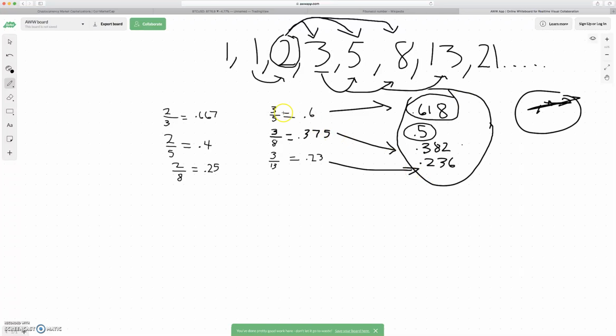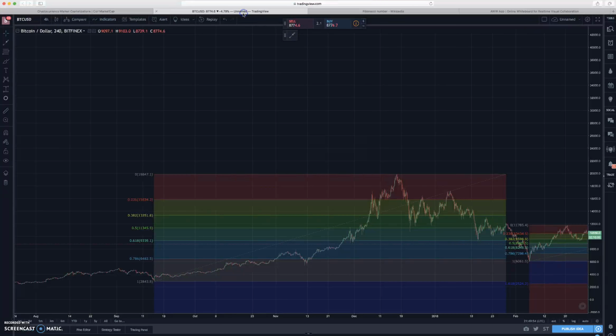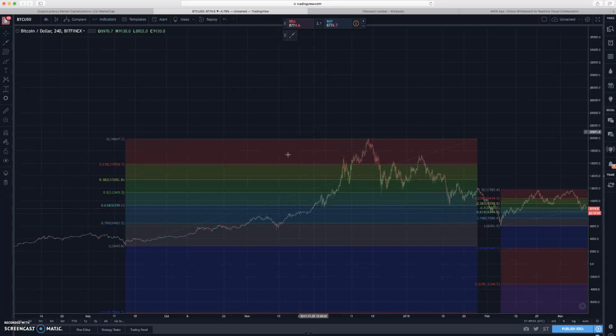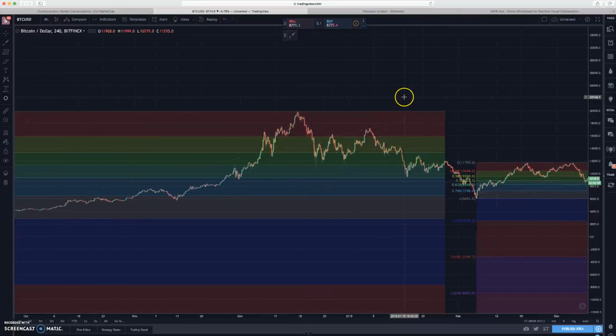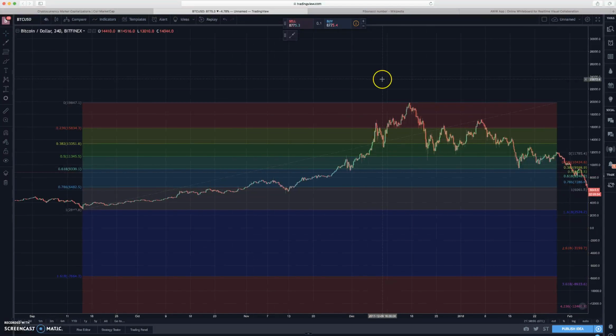So we did it with 3 divided by 5, which is the next number over, 3 divided by 8, which is two numbers over, then 3 divided by 13, which is three numbers over. And as you can see, we did get closer to these ratios. That's all I'm going to get into for that. That's just how they are derived. Some of the other numbers on screen are also just division in the Fibonacci sequence, if you're curious.